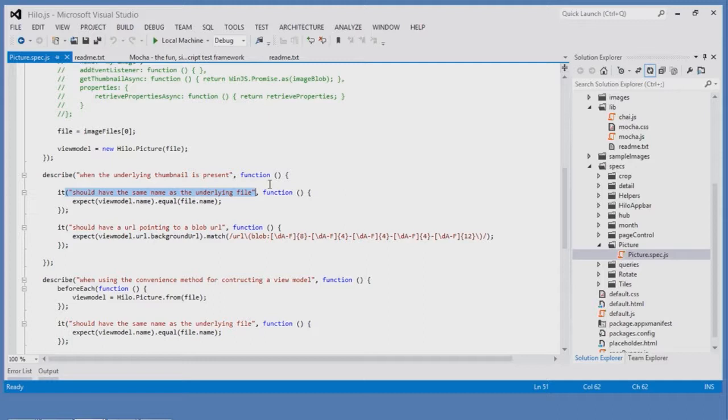We want to make sure that that is true. And so we go ahead and write whatever contents it takes to make sure that that is true. In this case, we're looking for equality between file name and the view model name. If there's anything different between those, this test fails. Okay? In fact, let's go look at a failure. So I'll just add some garbage on the end of that. Now these are no longer going to compare correctly, right?